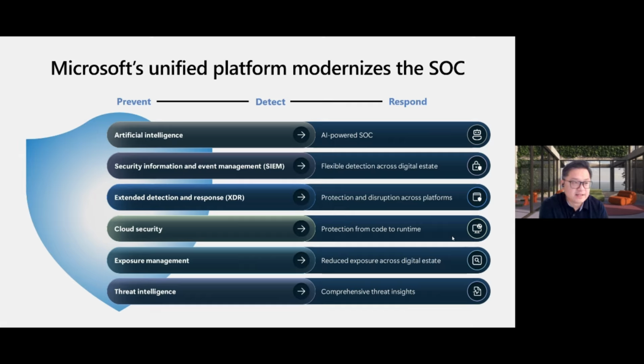But before that, it all started with the announcement of the Microsoft Unified platform about 2 years ago, where we are unifying our best of breed security products. As you could see here, we are bringing together the threat intelligence, exposure management, SIEM plus XDR, all under a single platform.